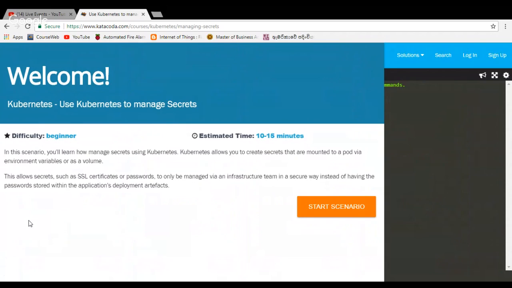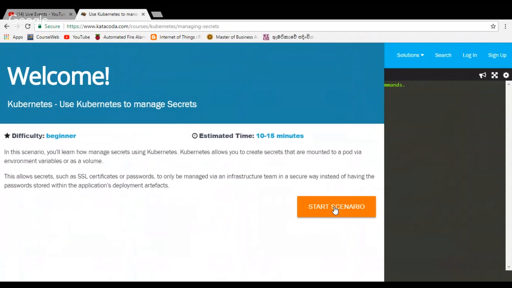This allows secrets such as SSL certificates or passwords to only be managed via an infrastructure team in a secure way, instead of having the password stored within the application's deployment artifacts.